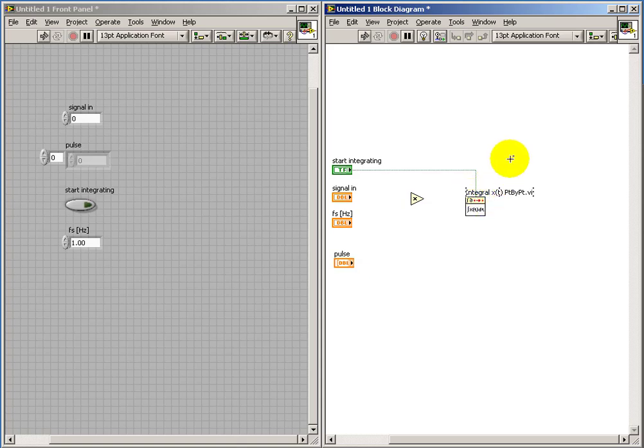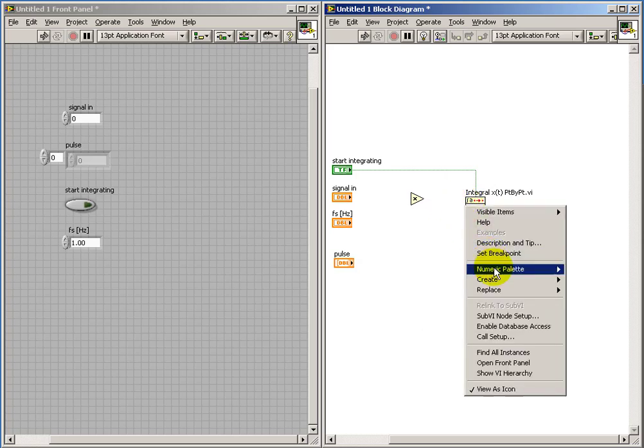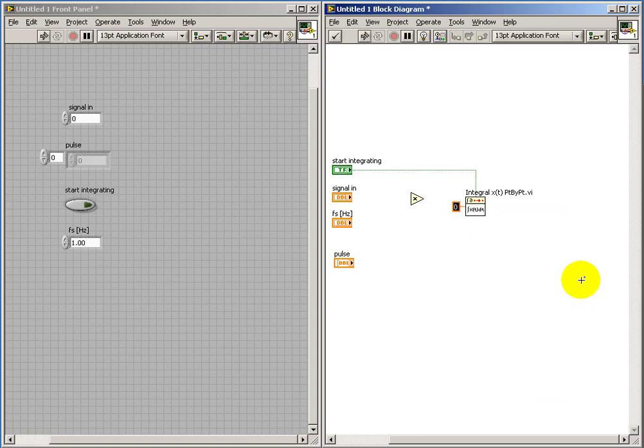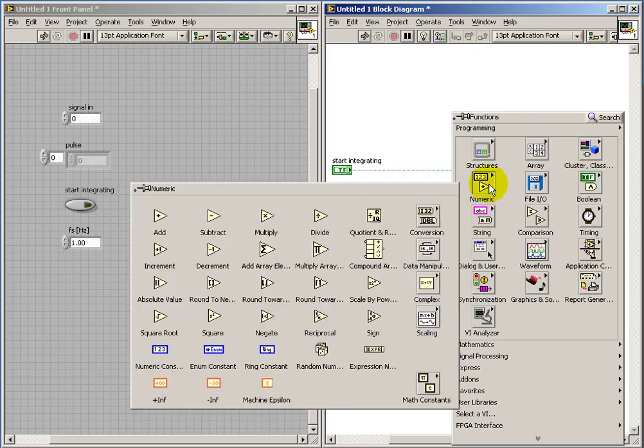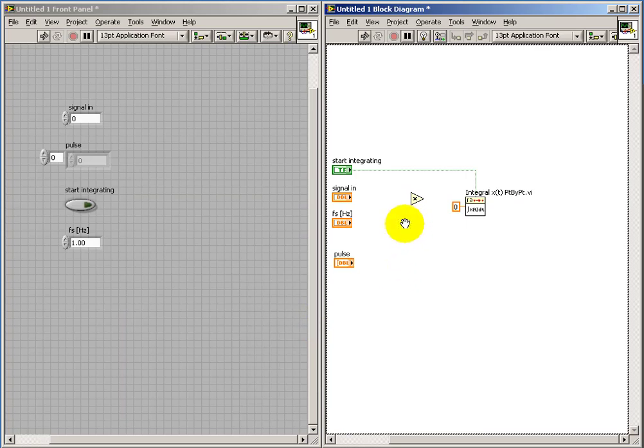Looking for the reset. There we go. That resets the internal state of the integrator at the beginning of our bit interval. You can specify the value that it ought to be reset to, which in this case is 0.